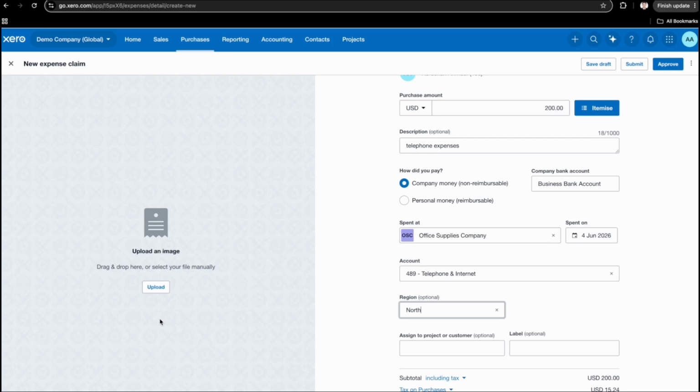But for the left side, if you see, you can upload an image in order to prove and keep a record of this expense. It can be a bill, it can be a receipt. I will upload an image, so I will go with expenses and add this image for this.